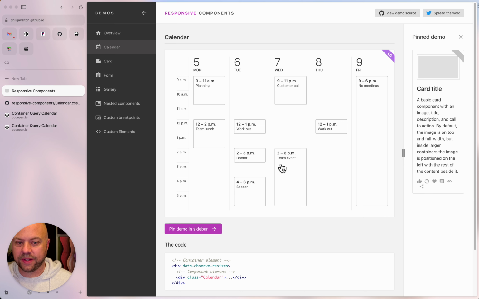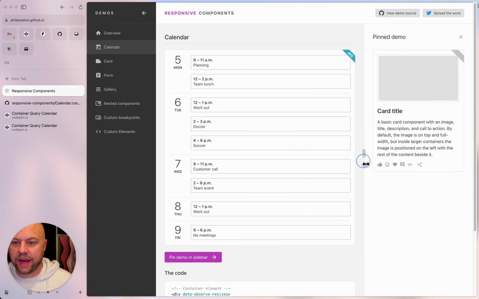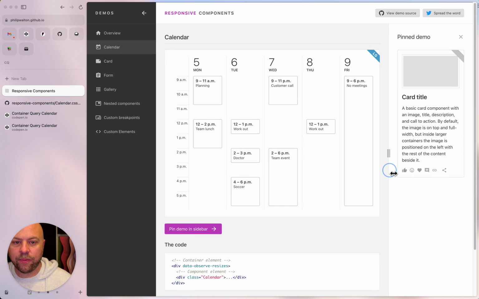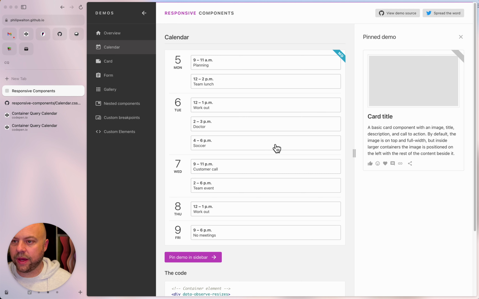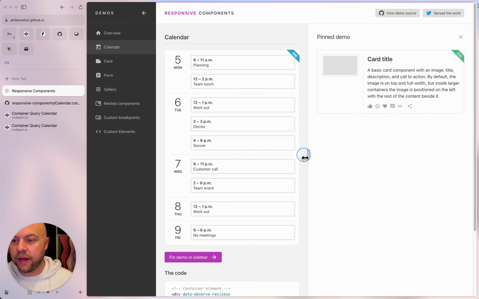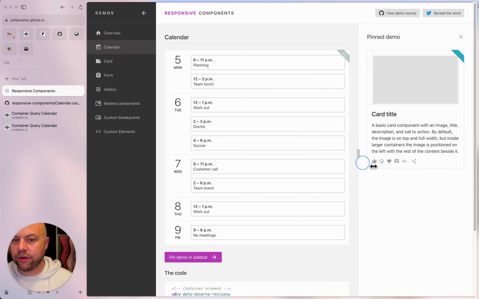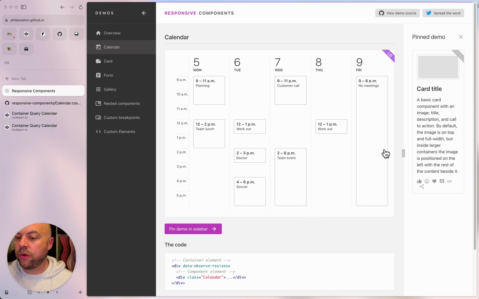But I did take the total idea and the content from this, and you can see that he put that resizer in there as well in this thing from half a decade ago, showing off how important responsive components can be and how they need to react to their own space that they're in, not the entire window, because who knows where you're going to put it. You could be putting it as a sidebar on a page with big other content, or it could be a full page component. Who knows? That's the point of container queries.